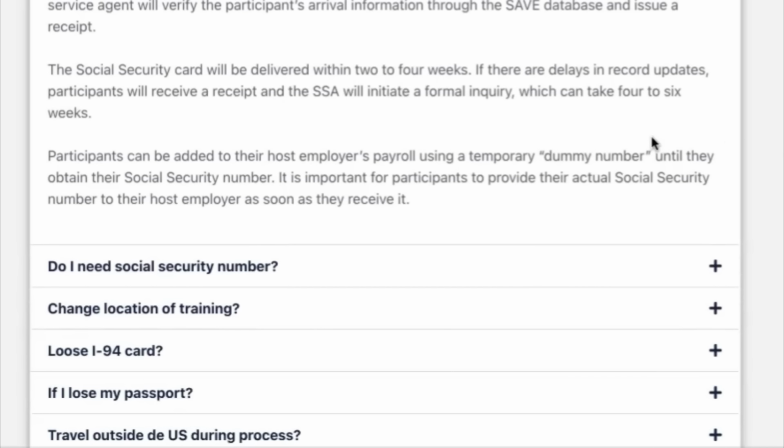So this is my personal sharing with you. When I applied for a Social Security number for a job at the Chamber of Commerce, it was the same process: you have to wait in line, then you provide the paperwork they requested, and then you have to wait 2 to 4 weeks, as I mentioned. But sometimes when you need to start a job right away, you need that number for them to fill out everything for you.